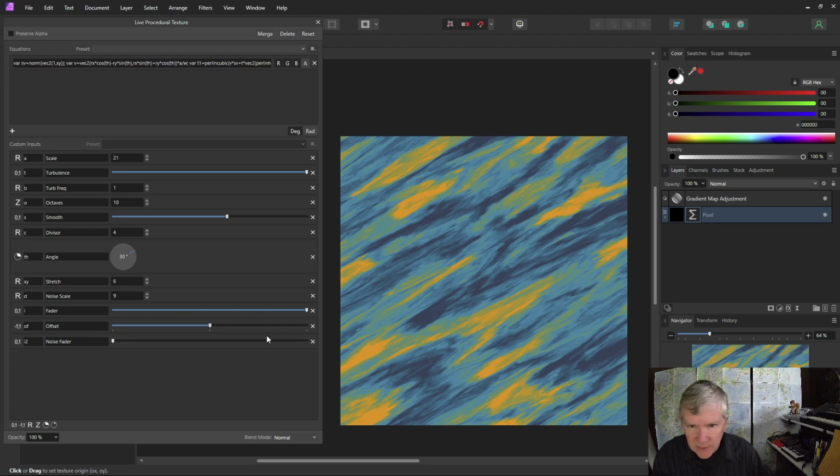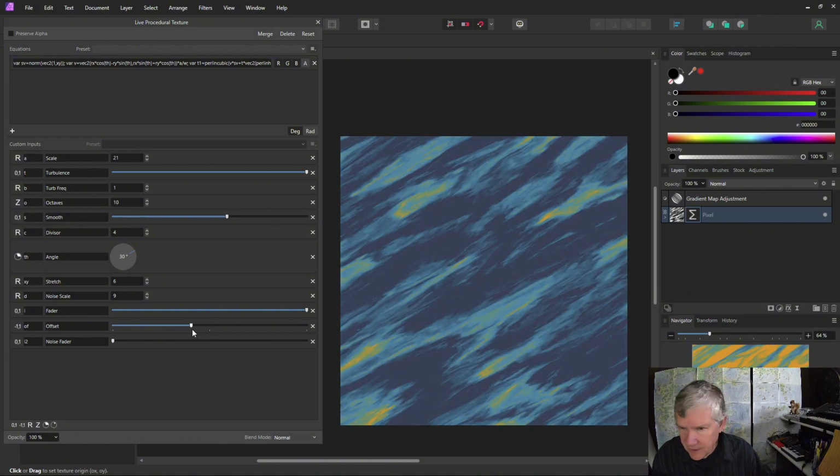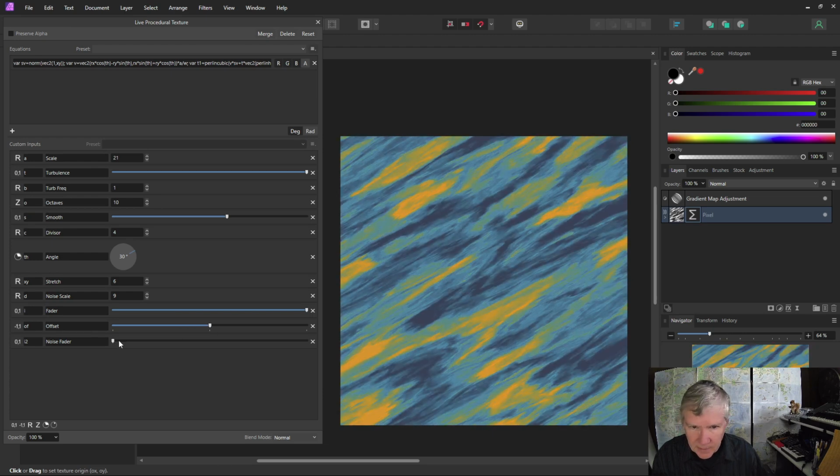Right now, both of them are stretched, but I could even put in a separate XY factor for turbulence. That also works sort of nice. It gives you a little extra flexibility, but for this one, I'm just going to leave it like this. Okay, I can add an offset here like that, and add a little bit of noise. It makes a nice sort of texture like that.